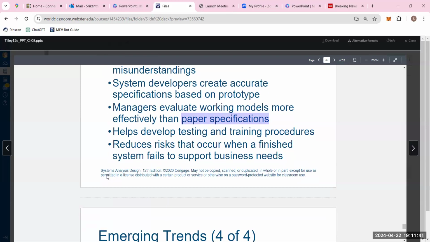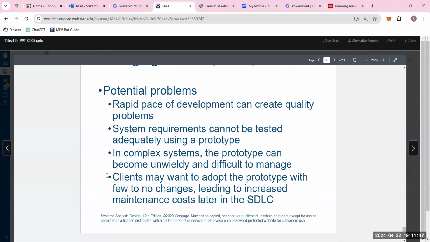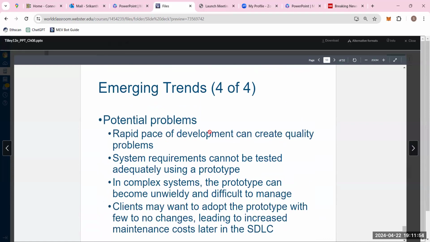Procedures always help post system implementation. Let's say potential problem with modern things fast. So that can result in quality issues, happens all the time. We need to be aware of that.